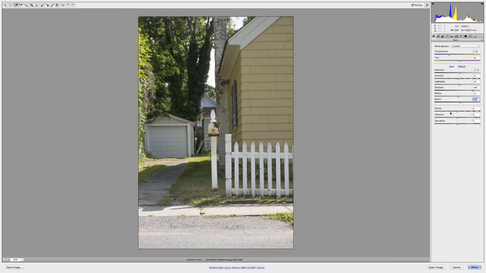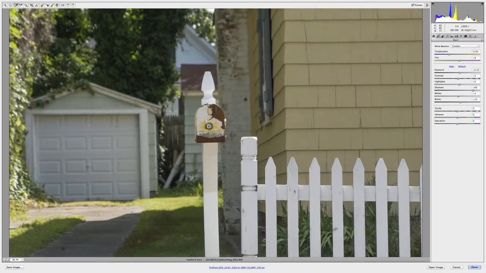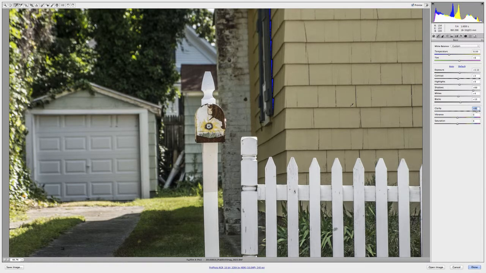Actually, there's one other edit that I might want to do, and that is I want to increase the contrast in what are called the midtones. This is something which will make a big difference, particularly when you print. Let's zoom in. I want to increase the contrast in the midtones, and I'll do that with the clarity slider. So let's just take clarity, season to taste. You notice if I do this all the way to the right, you'll see clipping begins to emerge. So I don't want that clipping, but I do want a little bit more contrast, this middle ground contrast. So I'm going to crank this to about 40. Okay, and then let's zoom back out again.